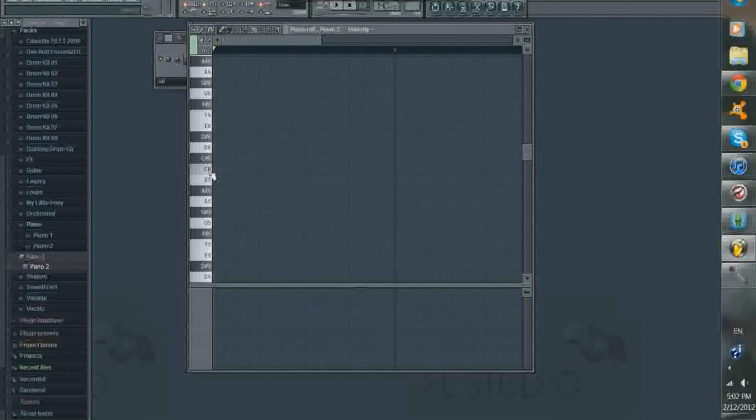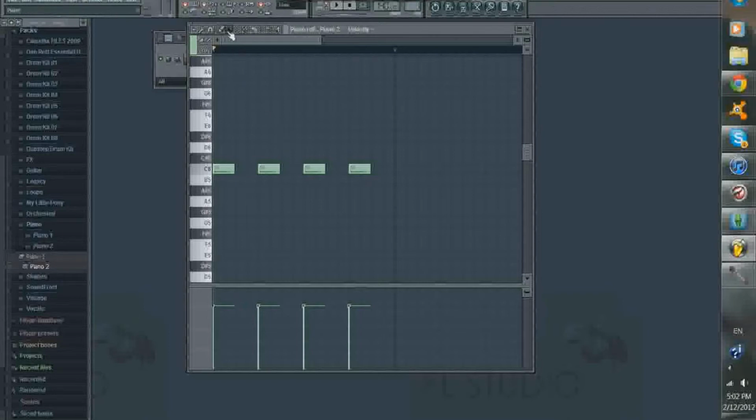These are all the notes, they're pitches and stuff, so that's good. So what this is, these are just a whole bunch of different things. I'm going to be going through them eventually, right now in fact. So the main tool is this one right here. It's the pen tool. It's what you use to place stuff down. And you can go to the end of a note and drag it out to make it shorter and longer.